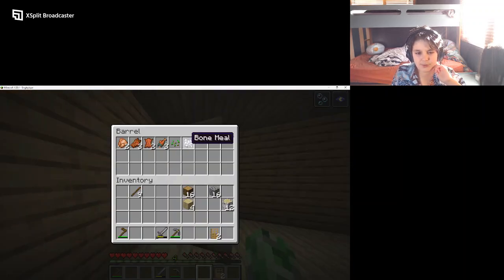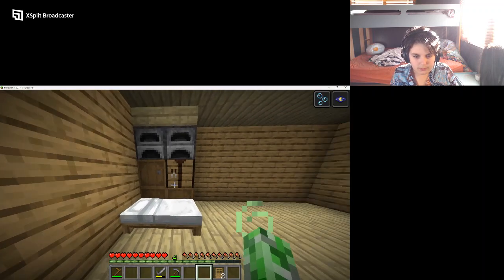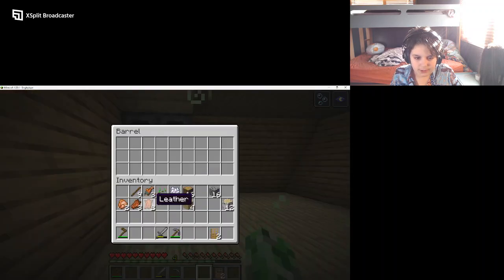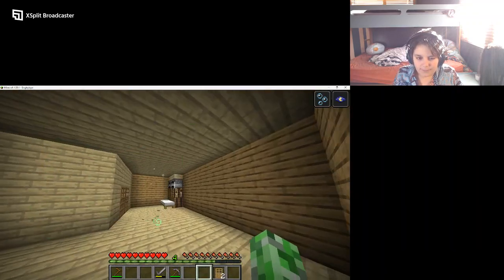Actually, I think we should swap it around. Let's put all of this, swap it around. Maybe this can be the food one. A little food jar. Okay, I've sorted it. I think I'm done.